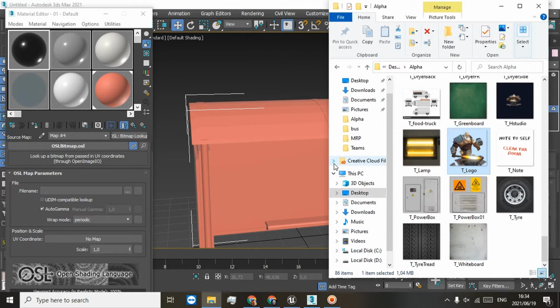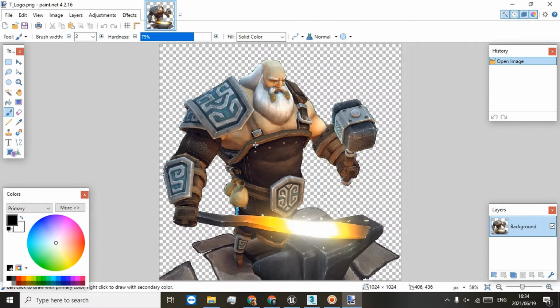The image program I use is paint.net, and it's a really cool app that you can use to edit any picture, create any texture for your models, and I want to show you today how to use it. It's a free download and it works great.